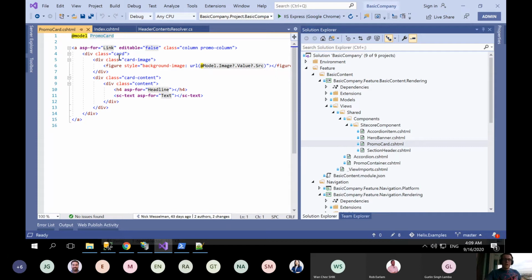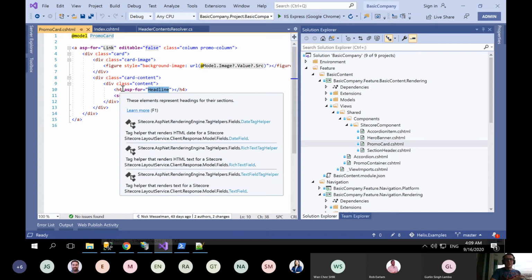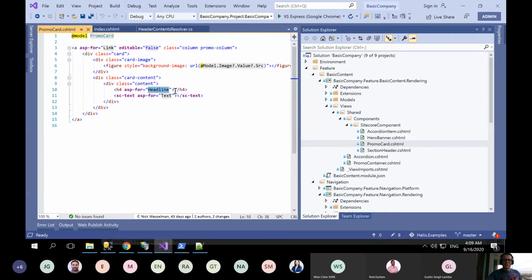And that way we can use the Sitecore fields here, the field tags, to display the content and display the inline editable fields that we can still edit within the experience editor. So this is basically instead of the @html.sitecore.field method that we used before in Sitecore PC, and this is the new syntax for that.